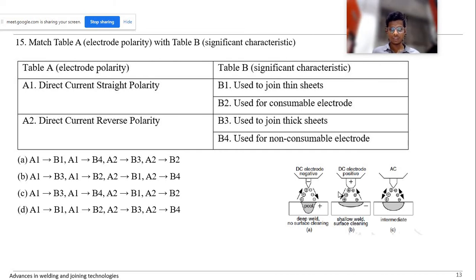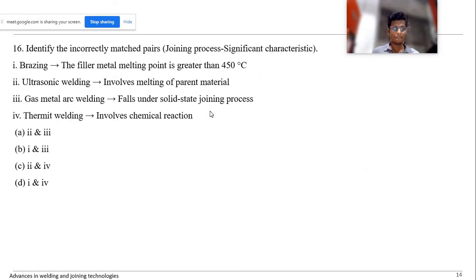See, by the name and the concept, most of the times, if you know the definition or the basics of the process, you can solve most of the questions, at least in this course, for assignments.